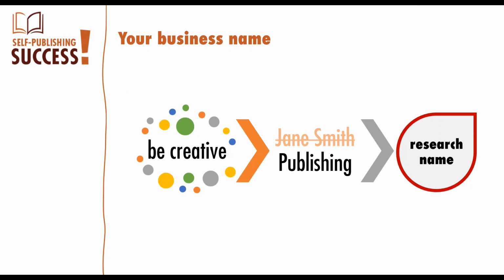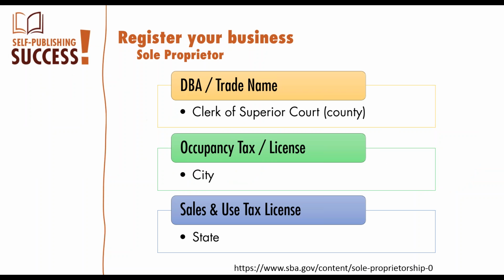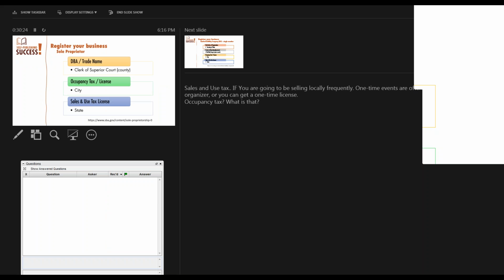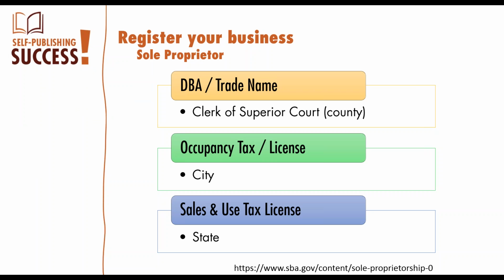But if you're writing a novel or you haven't formed this, this is what you're going to need to do. If you're doing a sole proprietorship, you're going to want to file what's called either a doing business as or trade name. This is going to be with the Clerk of Superior Court in your county. So you can do a search for Clerk of Superior Court and then put your county name in, and their information is going to pop up. Some of them have forms online that you can print and fill out, or you might need to give them a call to figure out how to get that information. It's a very simple form.